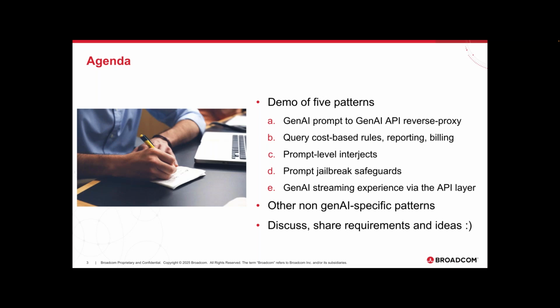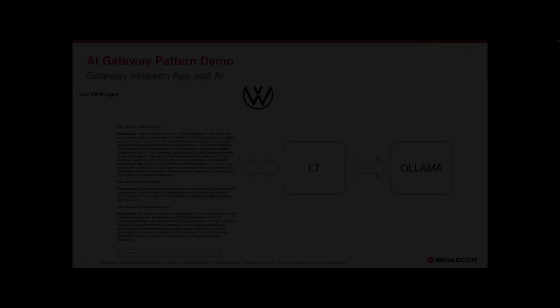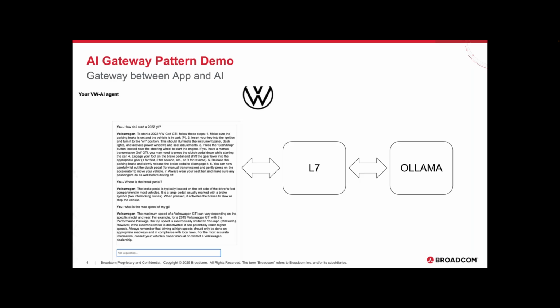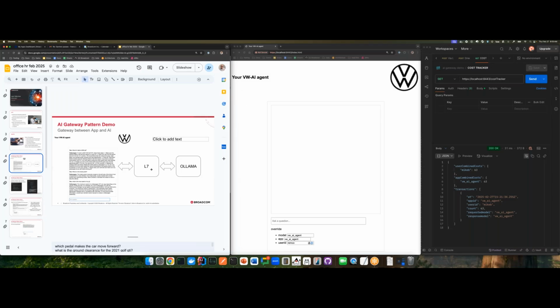Okay. Everything looks good. I'm going to keep going here. So let's start by explaining what I have running here. On my local machine, I've got Ollama running on my laptop. Let me just get out of presentation mode. In the middle screen here, you can see this little web app. This is connected to my gateway, and it's presenting a little JavaScript prompt that I can use just like you would with a Gen AI prompt. And layer 7 basically is in the middle, and it proxies those messages back and forth.